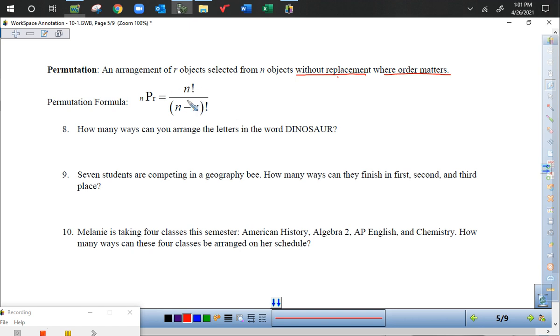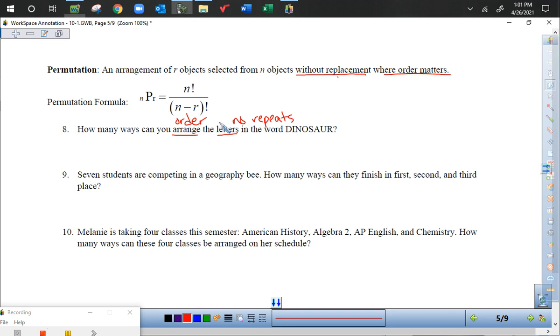We're just going to skip to problem 8 and kind of solve it the way we did with those ones up above, just with an extra twist. So it first starts out saying, how many ways can you arrange the letters in the word dinosaur? So two things make this a permutation. Arrange, by definition, means to order something, so that's the order matters. And when we're talking about arranging these letters, there are no repeats. And they are going to be mixed up on your homework, so it's important that we talk about those two items, if repeats are allowed and if order matters on every single one of these.